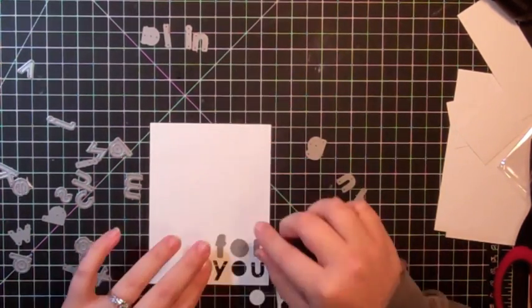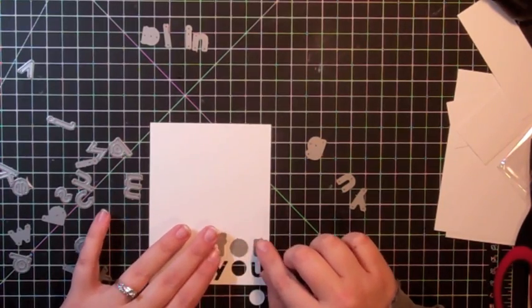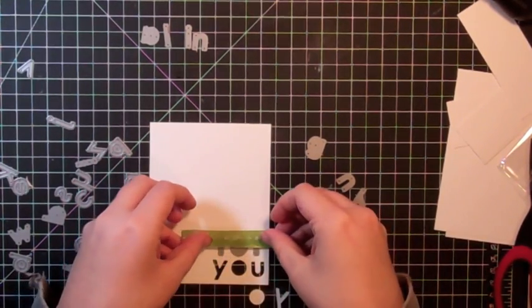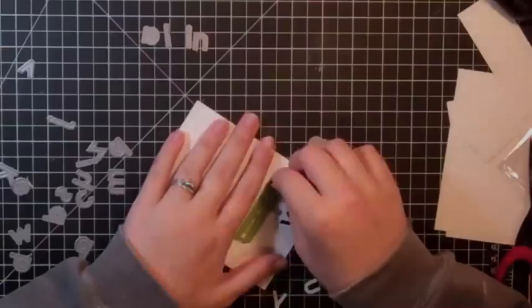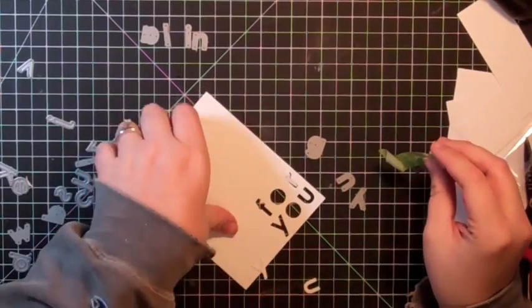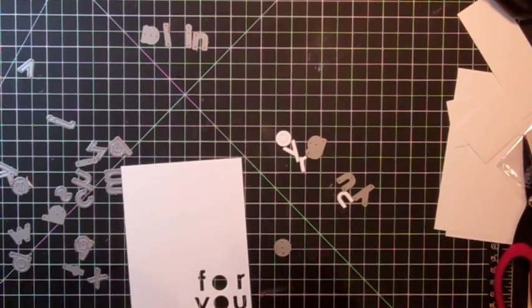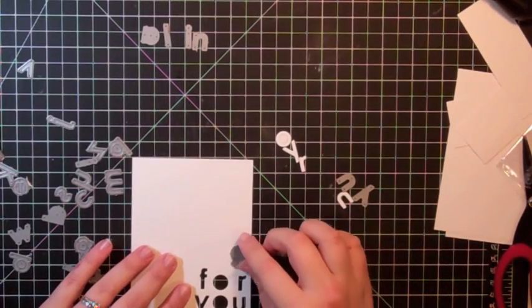So now I am doing the "for." F-O-R. And you need to keep in mind that when you are die cutting things this way, the center of your O will not hang on just because of the way the die is, but that's okay. I liked that look. I thought it looked kind of cool. And it will allow more of the inside to show through, and you'll see what I mean here in a little bit.